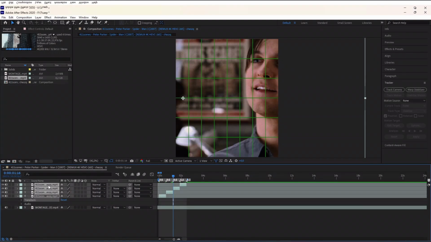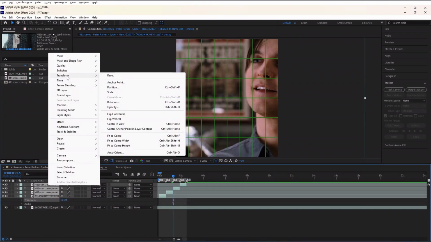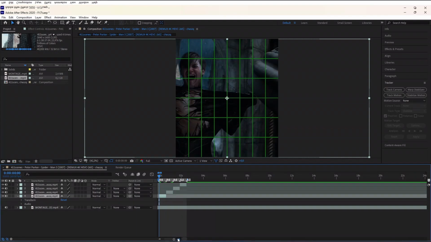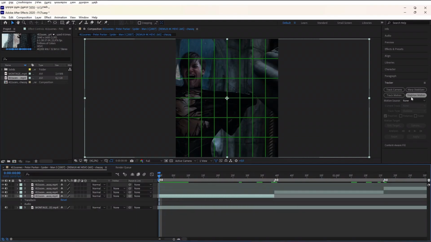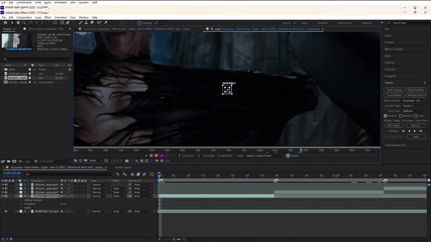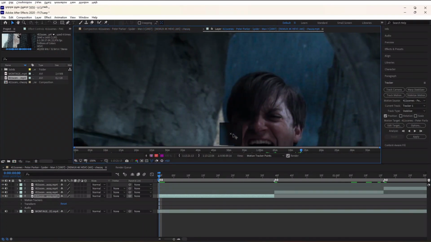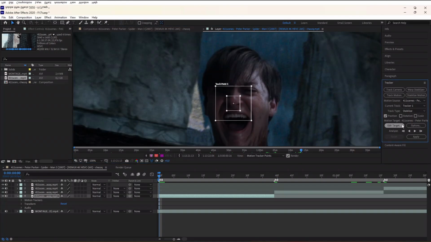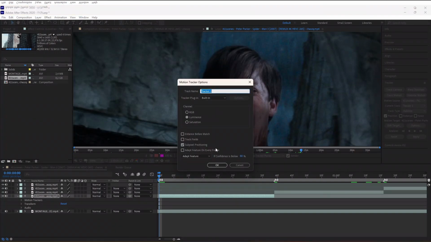First off, go ahead and select your clips and adjust the transform settings just like I do. This ensures your clips fill the entire screen. Next, go to your clip, open the tracker panel, and click Stabilize Motion. Move the track point to your character's nose and scale it up a bit. Then, hop into the settings and match the ones I'm using.